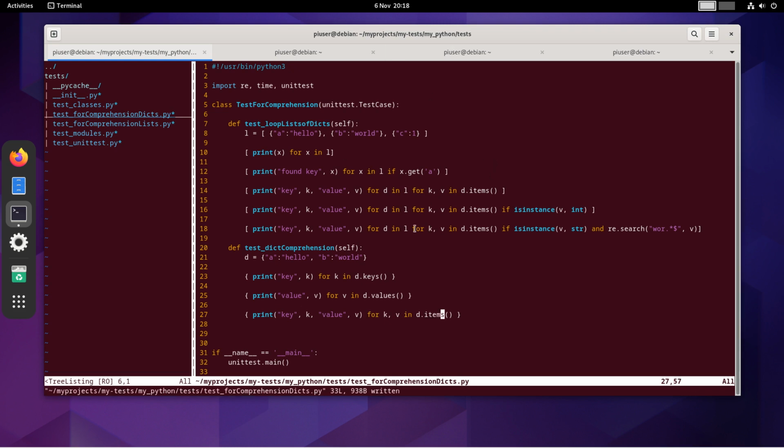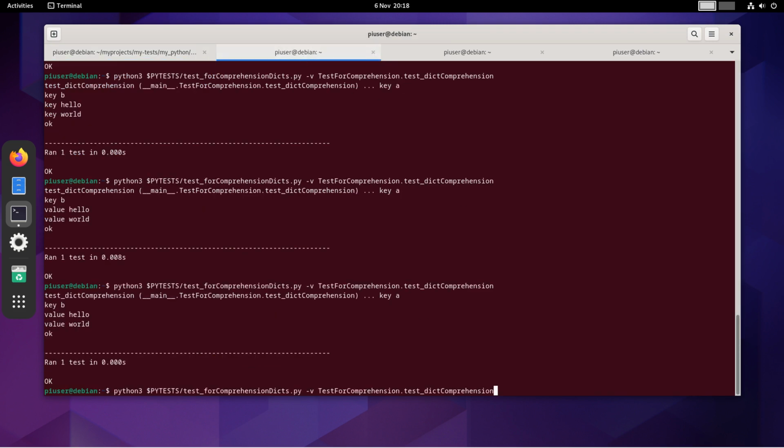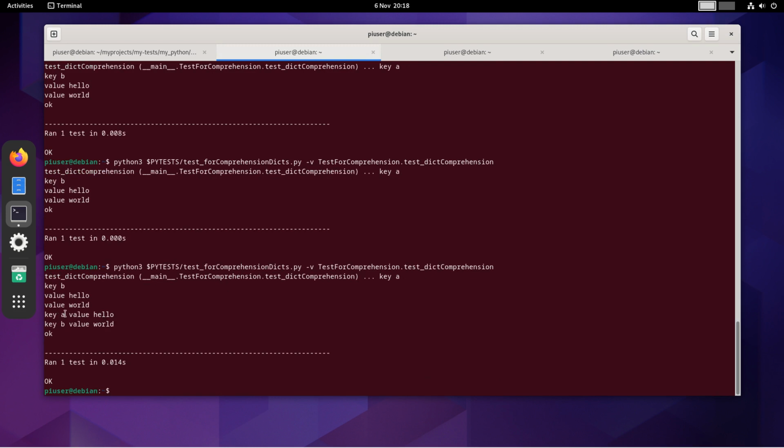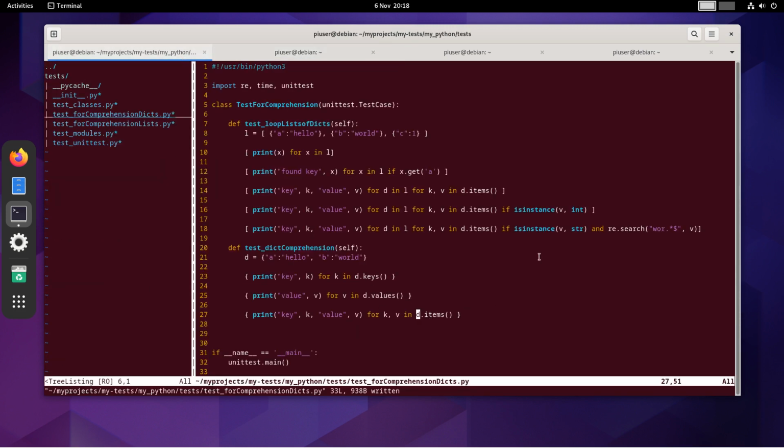So this bit here, so for K and then items. Yeah, so that's going to be D. Right, so let's do that. And here we've got key is A and value is hello, key is B and value is world. And so that will be items.